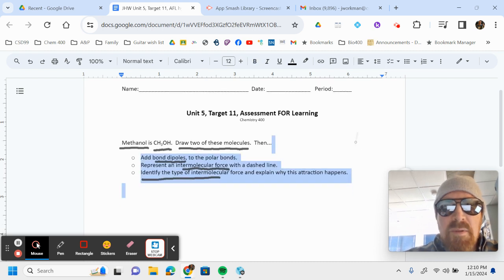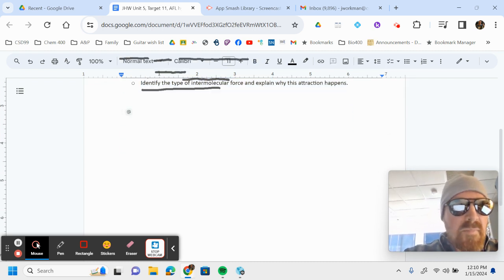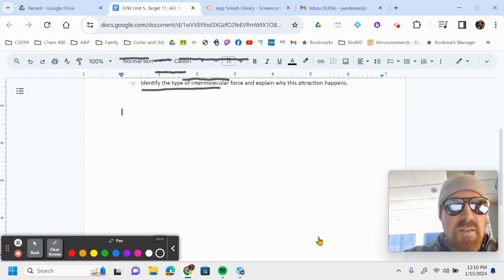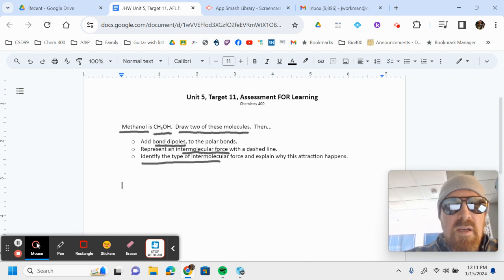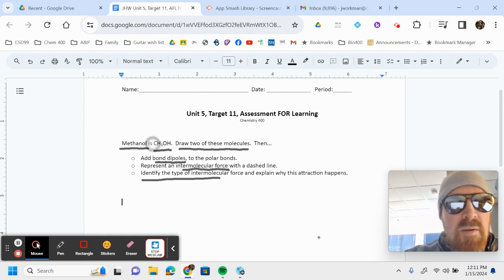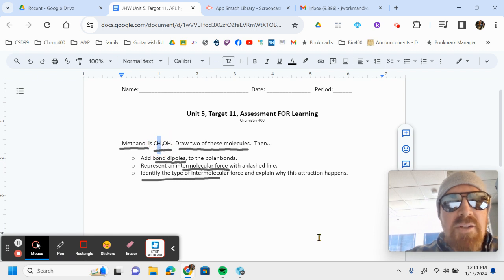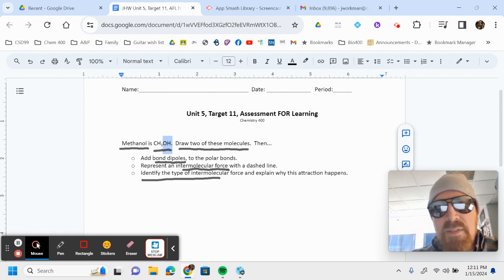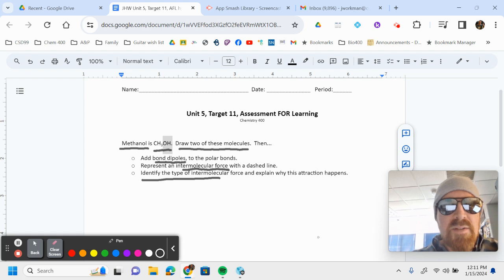Let's get a little bit more space here. All right, so the way I draw these molecules, well, let's look back at the formula. If you recall, the way we draw structures, the first element is generally the central element, so carbon is the central element. And what's going to happen is three hydrogens are going to attach to that carbon, and then an oxygen and a hydrogen are going to also attach to that carbon. Now, this molecule is a little bit more complex because it has more than 5 atoms.